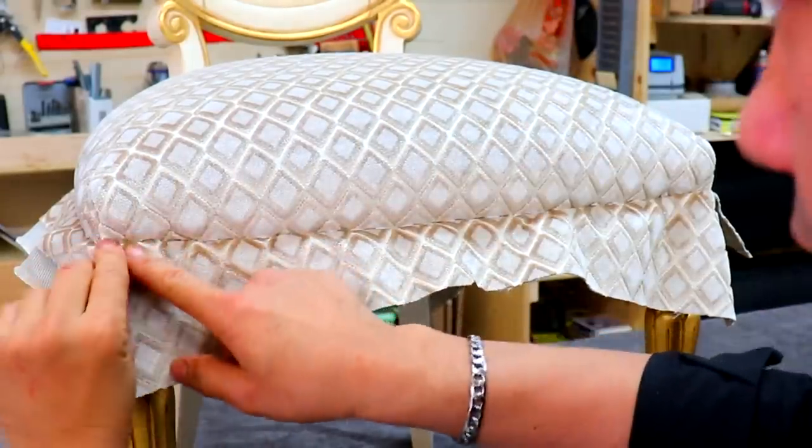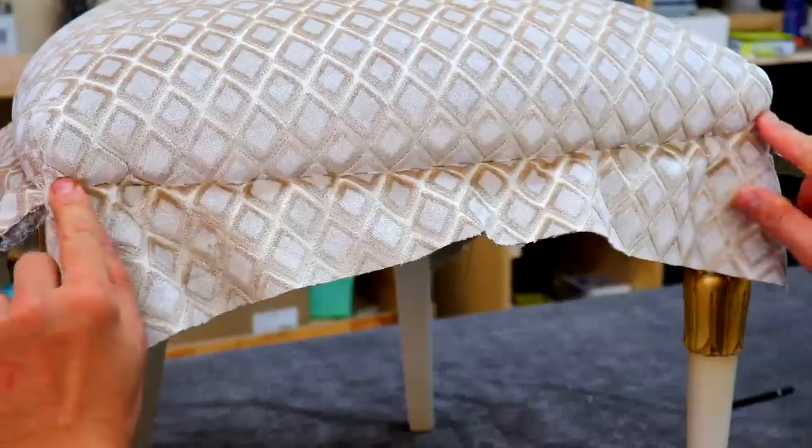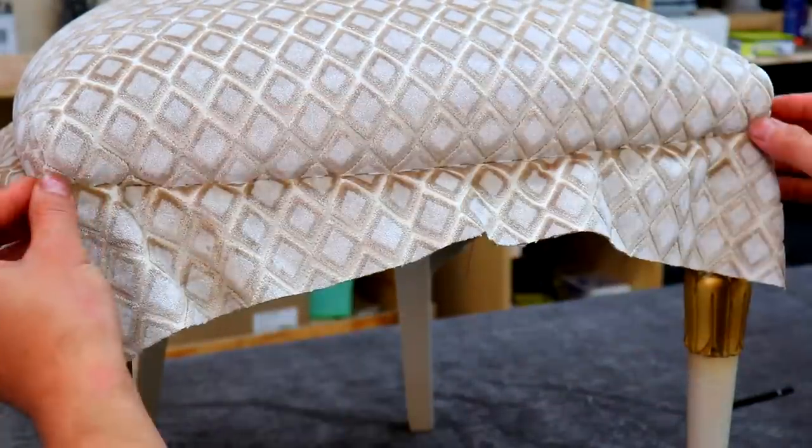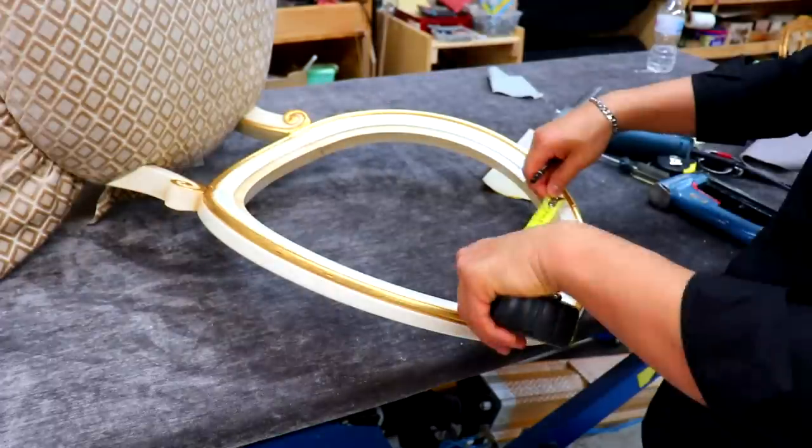So I like to make sure the pattern is equally balanced from one end to the next. So I like to have it nice and puffy from the middle area going downward to the corner edge. Now I'm just finding where the center is on the frame.